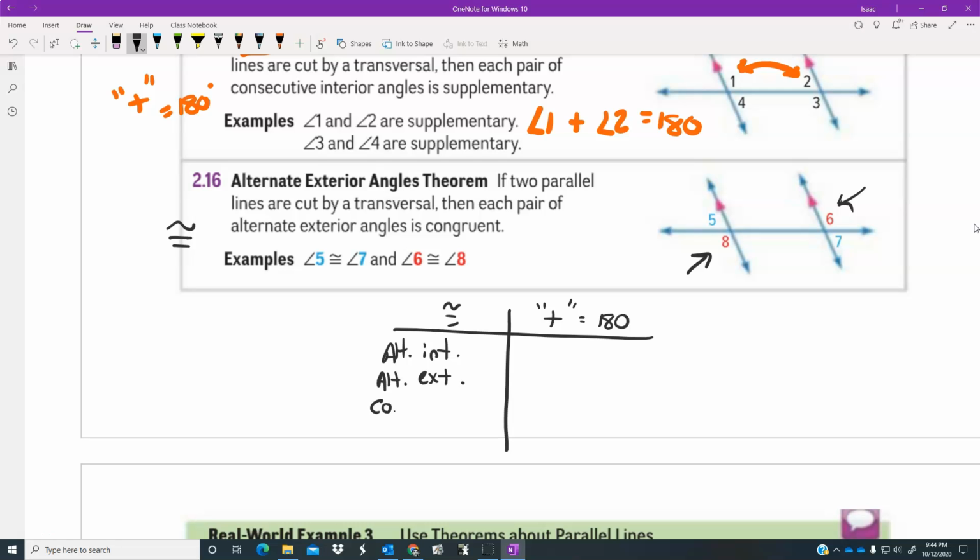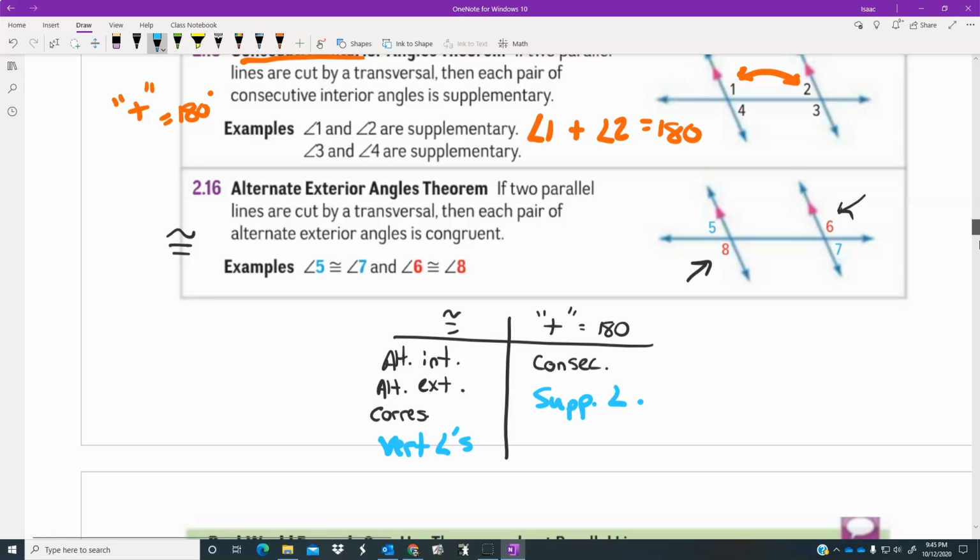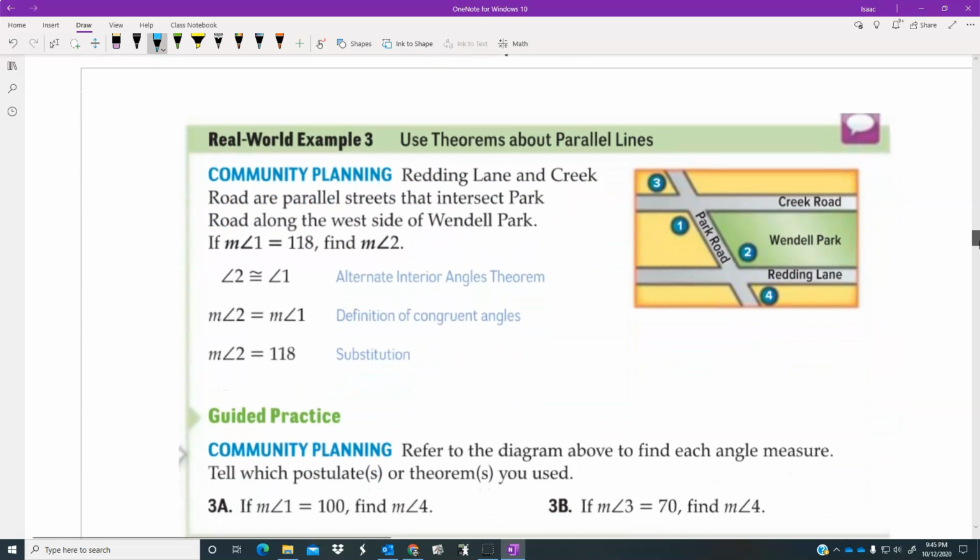The sliding corresponding one turned out to be an equal concept too, but it was only the consecutive one that ended up turning out to add to 180. Now I'm going to add the other two past ones that you've seen in the past, and that would be vertical angles, and vertical angles are equal, but supplementary angles add to equal 180. Now that chart right there kind of basically gives you the idea that if you can name it, you can actually come up with the concept that those things are relatable to. So here we go. Let's try and see if we can put that concept to work.